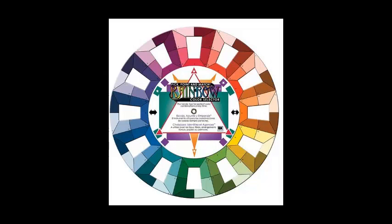The first one is the Rainbow Color Selector. It also has 12 spokes or hues. Each section on this wheel features the hue parent, like yellow, red, or blue, plus tints, tones, and shades. The selector comes with instructions that show you how to coordinate the different colors found in each section to create harmonious combinations. This wheel has a broader range of colors than the first color wheel we talked about. The other thing that's really nice about this wheel is that it's an at-a-glance type of reference, meaning you can see all the colors you have to work with at once. It's all kind of right there in front of you.